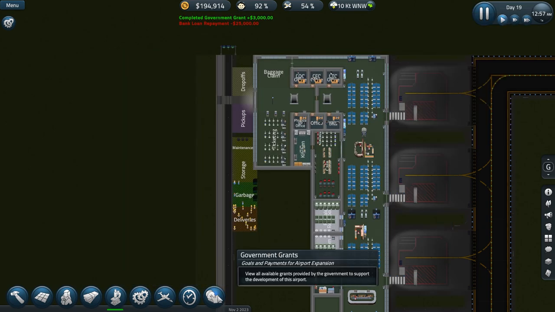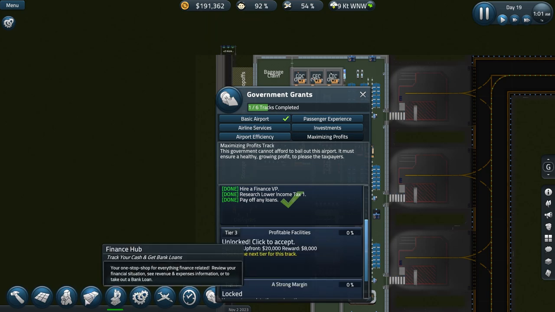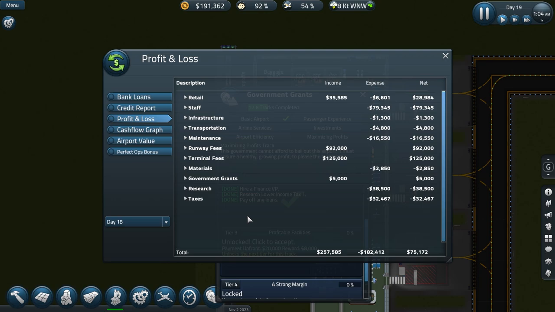Government grant complete. So that one's good. And $600 from advertising in a day. Earn $2,000 from retail in a day. Research income tax level 2. So let's see what our profit loss was. It does not tell me. Oh, yesterday. Day 18, retail, we made $35,000 in retail yesterday.